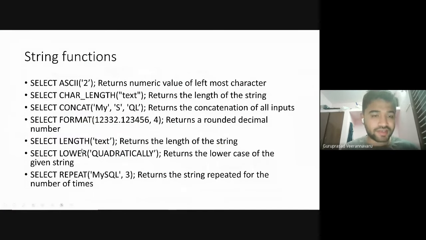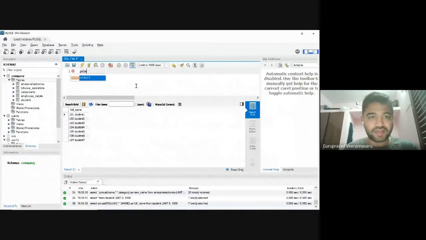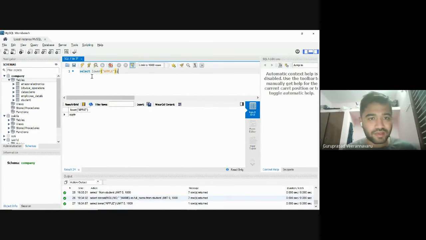There are also functions like lower and upper. What lower will do is, let's say I have a string and I want to make it lowercase, I want to give the small letters. If it is APPLE, I want it to be printed in small letters, so it will give me apple. And similarly, if I had apple, I want to make it uppercase. I'll just do upper, and if I hit enter, this will give me APPLE.